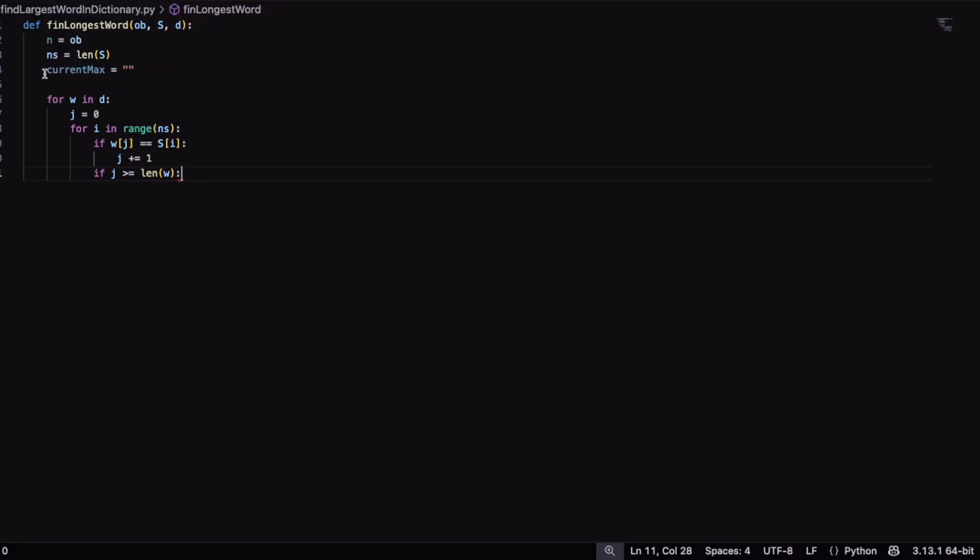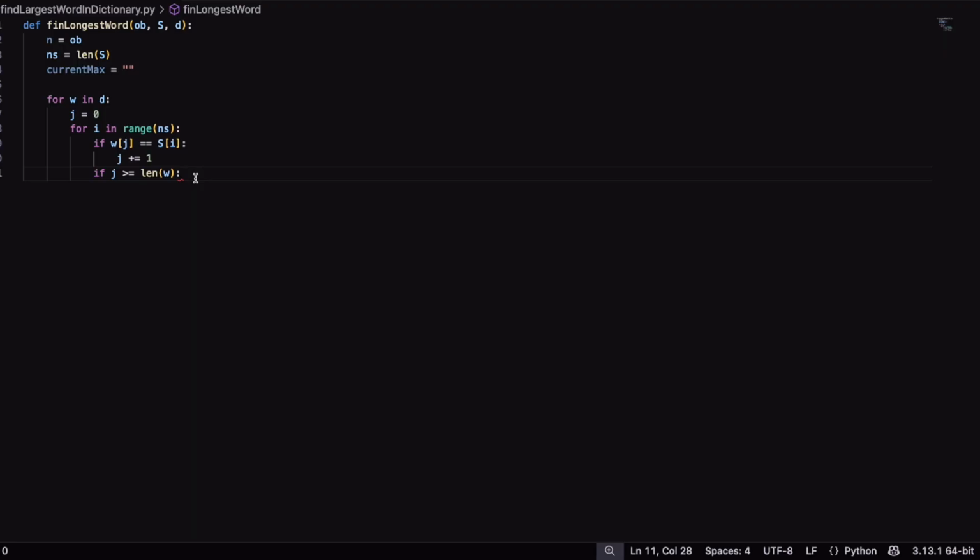If the length of the current max is lesser than or equal to the length of the current word, then I can reassign my current max to this current word. Also, since it was given in the question, in case we encounter two valid strings of equal length, we have to consider the smaller of those strings in lexicographical order. So if the lengths of the current word and the existing word in the current max are equal, we will consider the lexicographically smaller string.